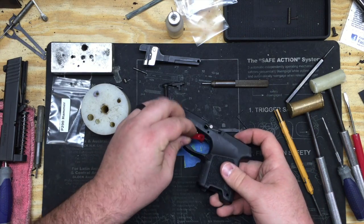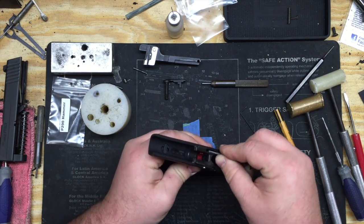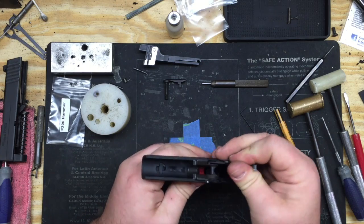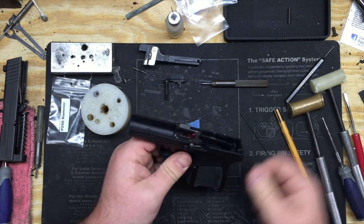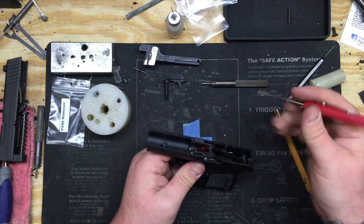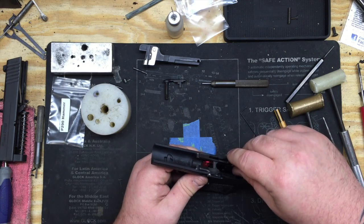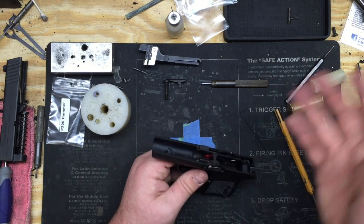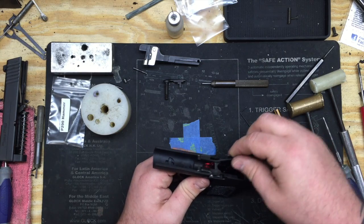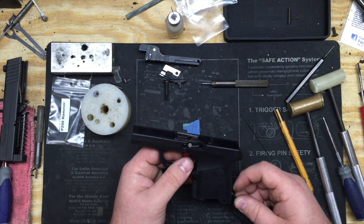We're going to insert the trigger from the trigger well in like so. Now we've got just enough clearance in the design of our trigger that if you cant the trigger to the right some, you can put the trigger bar right in place. You don't have to sit here. There are some triggers on the market, the design of them, you have to pry and pry to get the bar in place. We gave ours just enough movement, and it's very, very minimal, very tight. It's not going to affect the trigger pull. You can't get it offset. For those of you who may wonder that, you actually have to shove pretty hard to get it in there, but once it's in there, you're good. Now, what I like to do is go ahead and put the trigger pivot and the trigger return spring in.